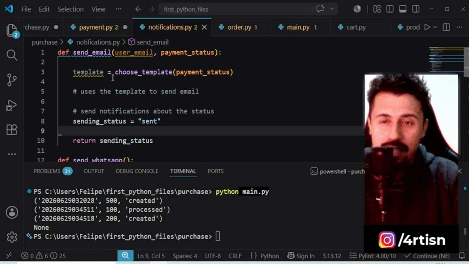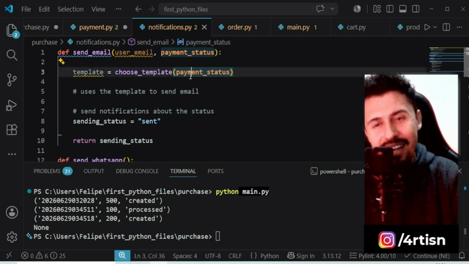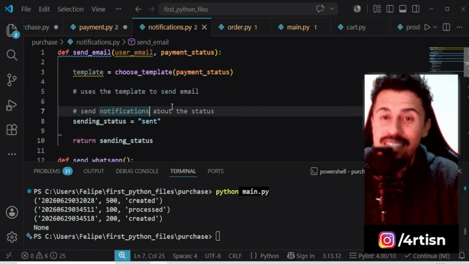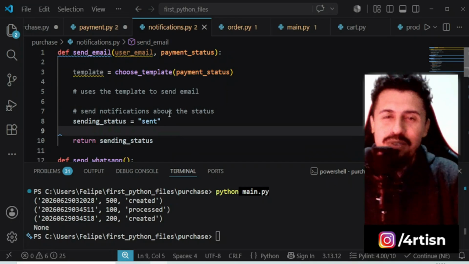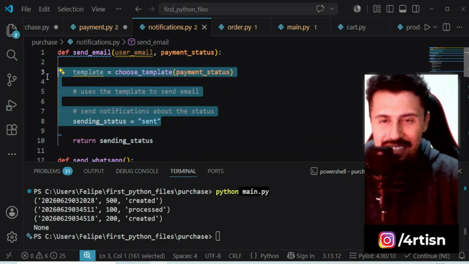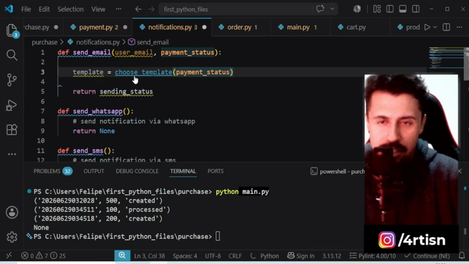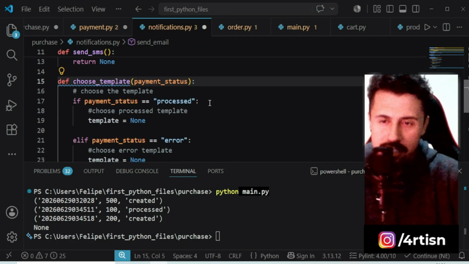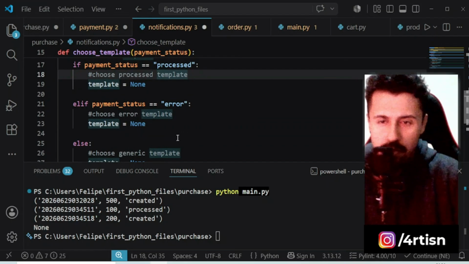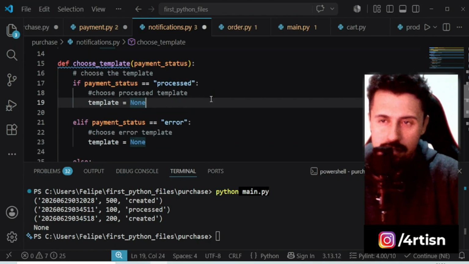In fact, we need to choose a template based on the payment status, and then we need to send this template. This is gonna be fun. Let's get rid of this. Let's jump to the choose template function, and based on the payment status, we need to get a specific template.